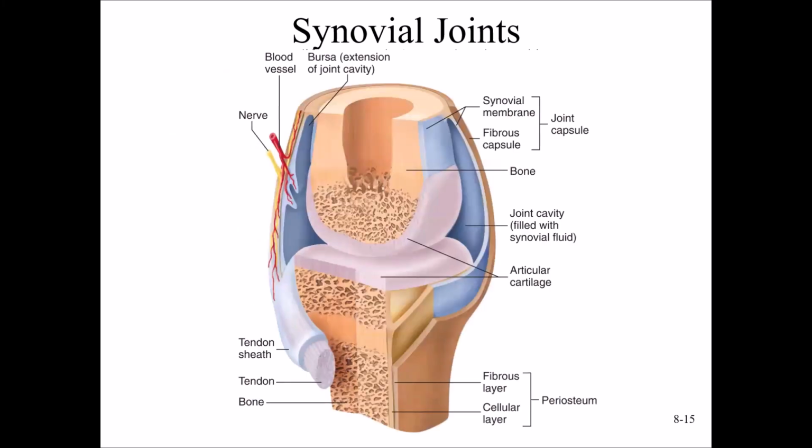When you look at this image of a typical synovial joint, you can see that you've got two bones coming together. On the ends of the bones, I've got some cartilage. Sometimes you see this referred to as articular cartilage, or remember, this is hyaline cartilage on the ends of the bone. I also see that I have a synovial joint capsule made of this fibrous outer layer that goes around it. That outer layer is continuous with the actual bones, that fibrous layer of the periosteum.